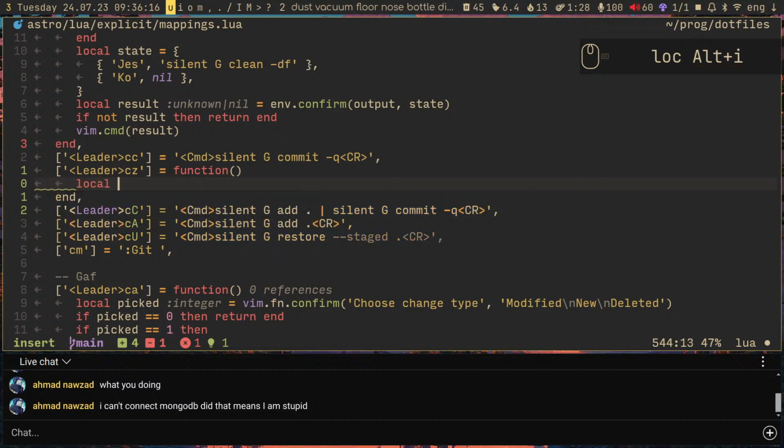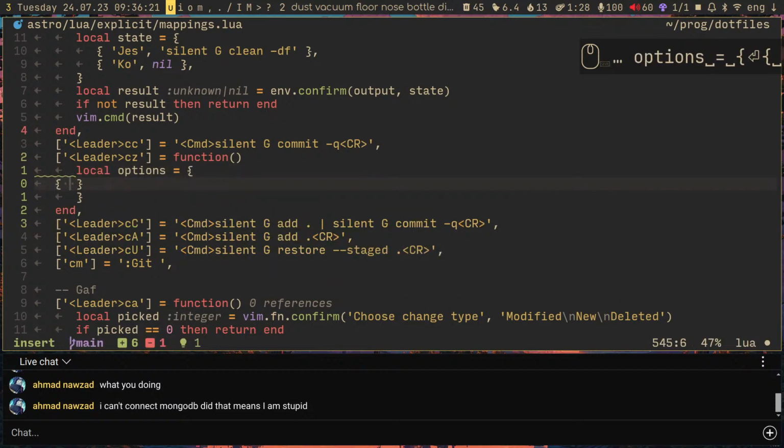So, we do local options. So, commit all is going to be on L here.